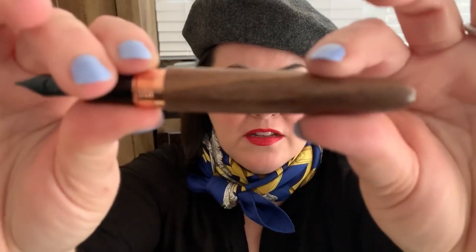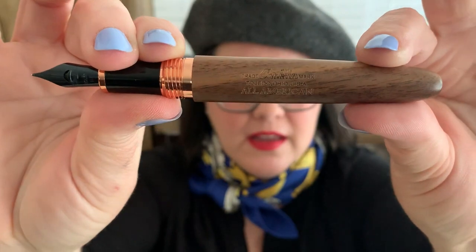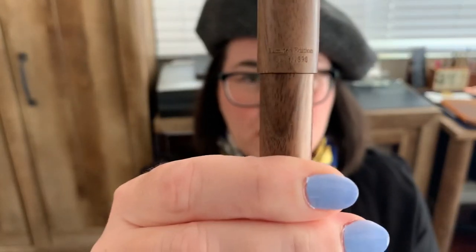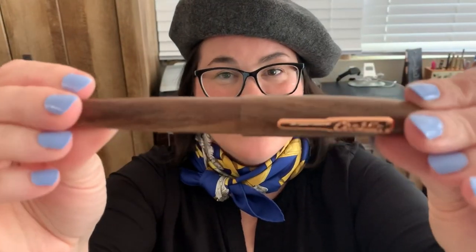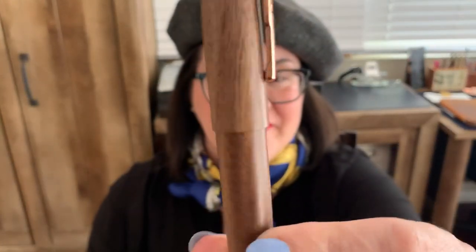So let's take off the barrel, and it does come with a converter, which is always a plus. So yes, it comes with a converter. And etched into the wood itself, you can see that it says Conklin All American. And the cap is actually where, I'll put this back together, the cap is actually where it tells you which number of this limited edition you got. I must say, it's quite lovely.